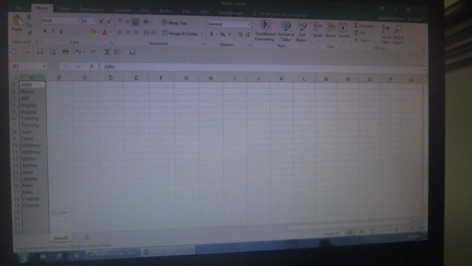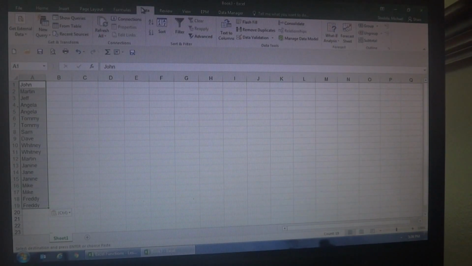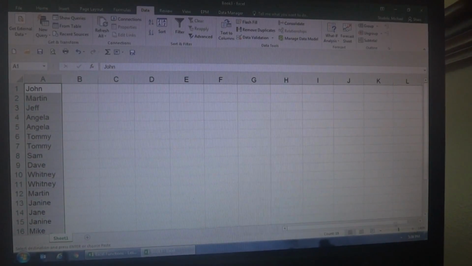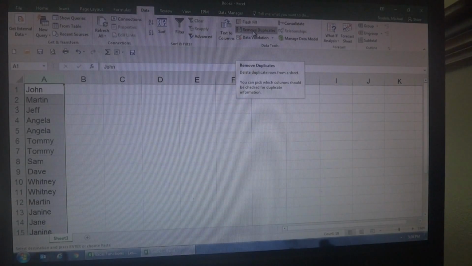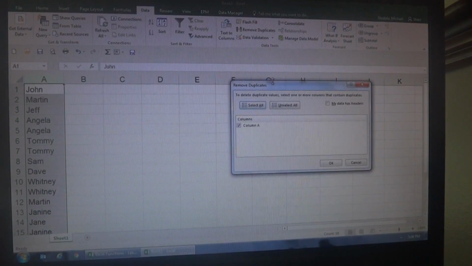One way you can do it is you can highlight all of your data, the row or the column, whatever you have, and go to the data tab. Oh, let me make this bigger. I always forget to do that. Now that I have my data highlighted, you hit remove duplicates on the data tab. This is actually very new also. I want to say this is 2010, there's a chance 2007. You guys can feel free to correct me and I'll update these notes accordingly.